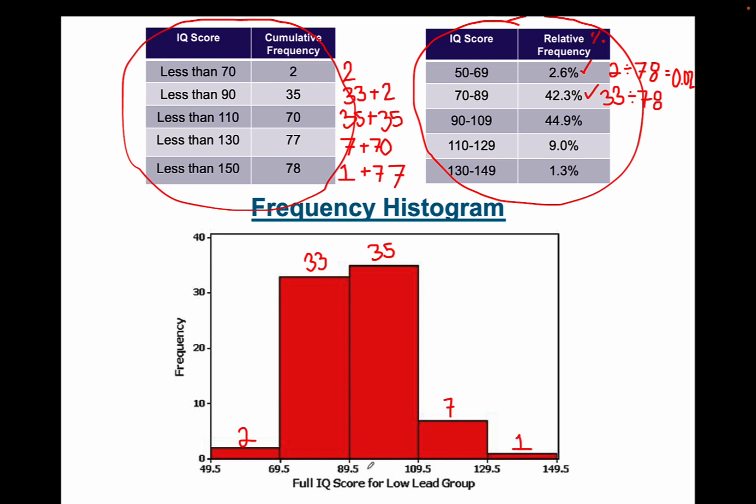On the horizontal axis, this particular frequency histogram was constructed with these numbers. These numbers should look familiar to you. You wrote them down just one slide back. There are 6 of them. So I want you to look one slide back and tell me what these 6 numbers are called. If you said the class boundaries, you got it right.